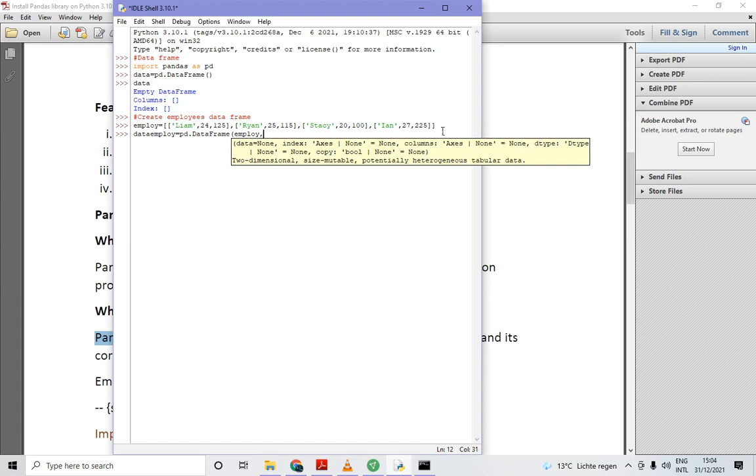Now in this stage is where we assign the columns. So columns is equals. Now the columns that we are going to use here, as I said earlier, is the name.